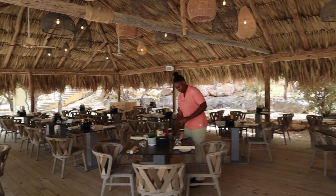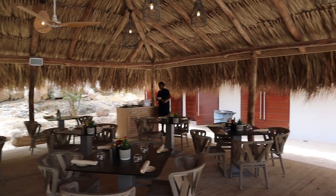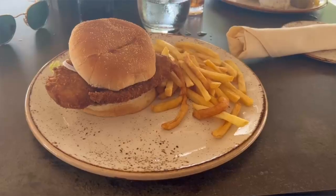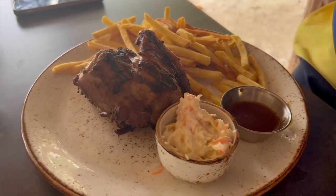Next up we have the Strand, which is a seafood house right on the beach, which is really nice. It is open for lunch and dinner, casual attire, no reservations required. We did not get to try dinner at the Strand, but we did have lunch. It was a very resort-friendly lunch with chicken sandwiches, fish sandwiches, burgers, fries, and jerk chicken — that was really good. For dinner, it's more of a traditional seafood restaurant with seafood dishes and a plant-based option for those who might need that.